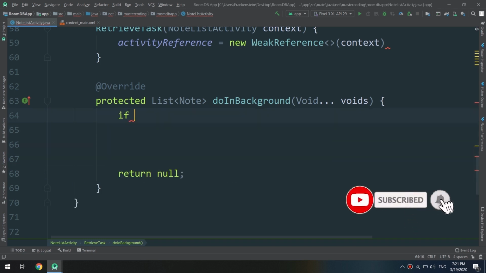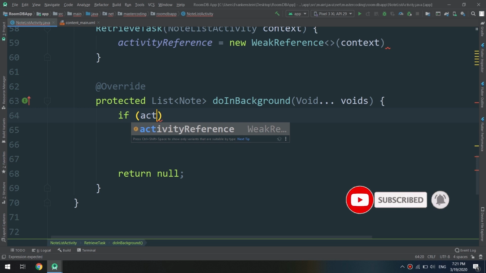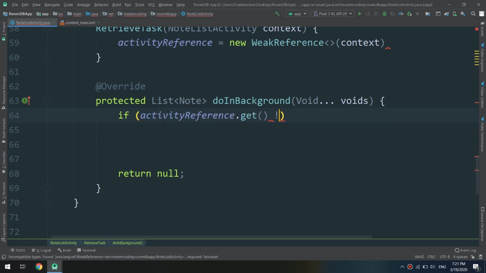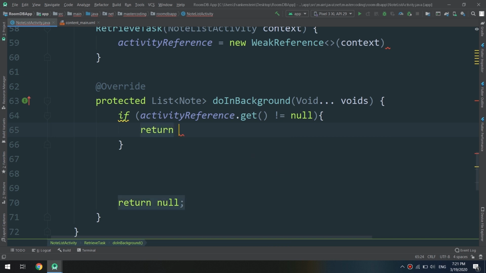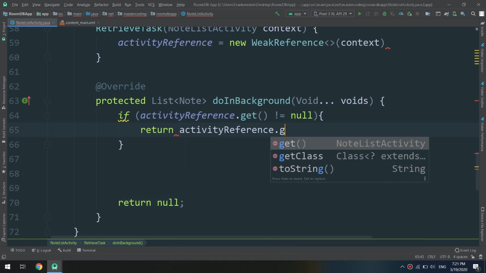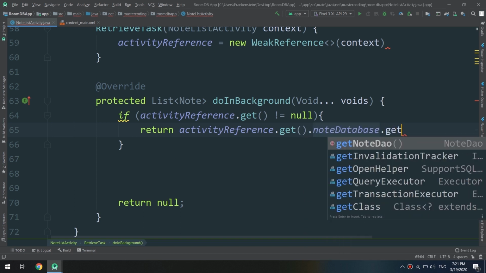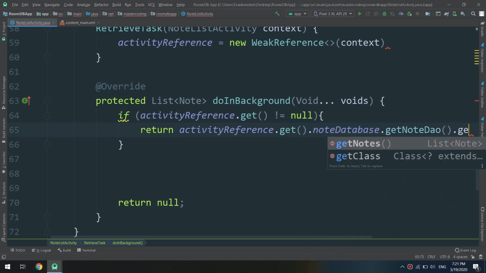So we are going to check if activity reference dot get does not equal to null, we are going to return the activity reference dot get node database dot get node DAO dot get nodes.